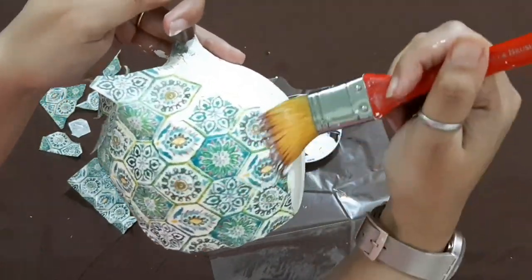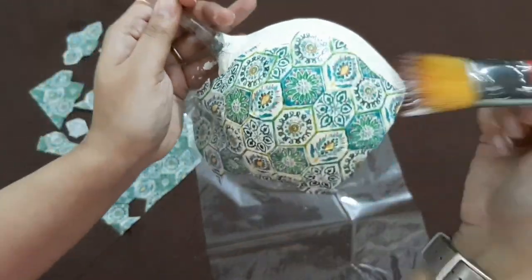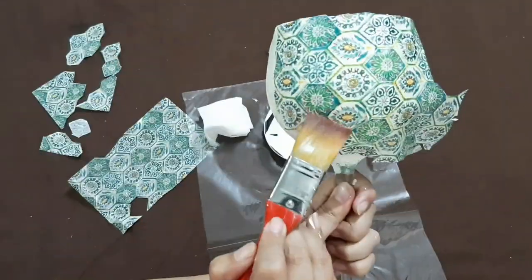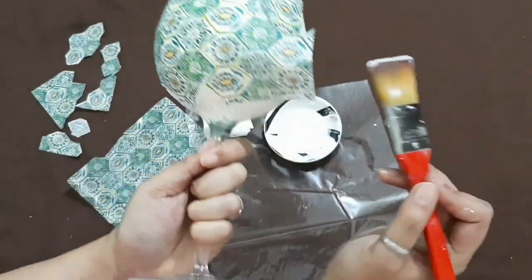Whenever I overlap the mosaic tiles, I stick the base tile first and then I go over along the curve of the glass. This helps me maintain the sync of my print.